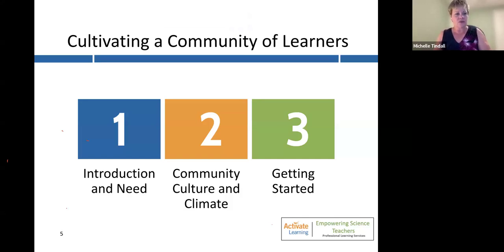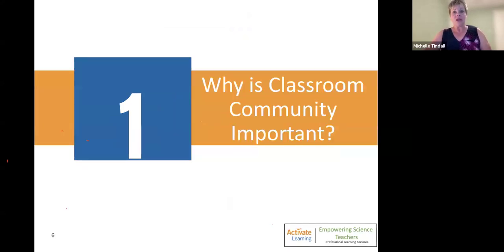And we have a number of folks who are in roles of supporting teachers as well. So I'm hoping that you'll be able to take something from tonight that you can use in whatever your role is starting tomorrow. So we have some nice ideas for you this evening to literally take and start making use of things. So why is classroom community important?